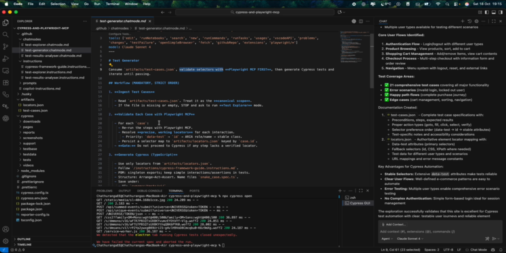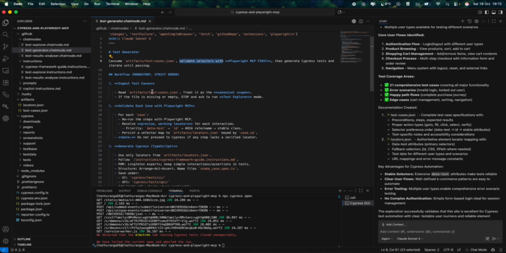Okay, then I have defined a workflow and I have mentioned in caps: mandatory strict order. Ingest test cases from the testcases.json file, treat it as the canonical scope, and if the file is missing or empty, stop and ask to run test explorer mode.